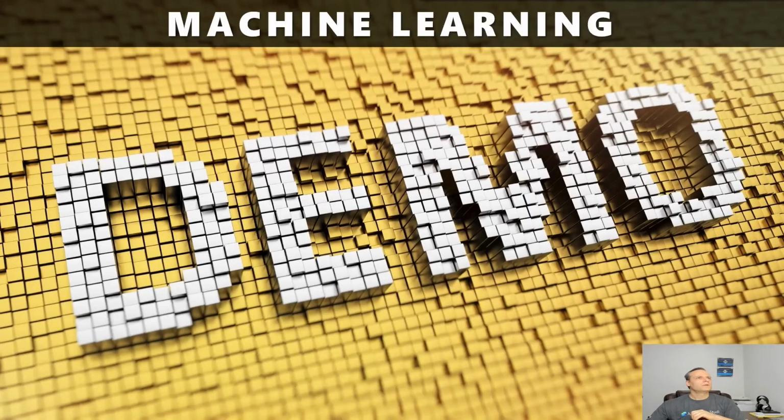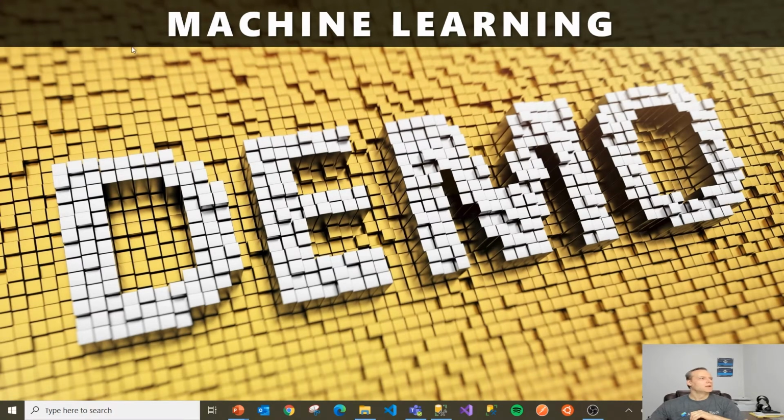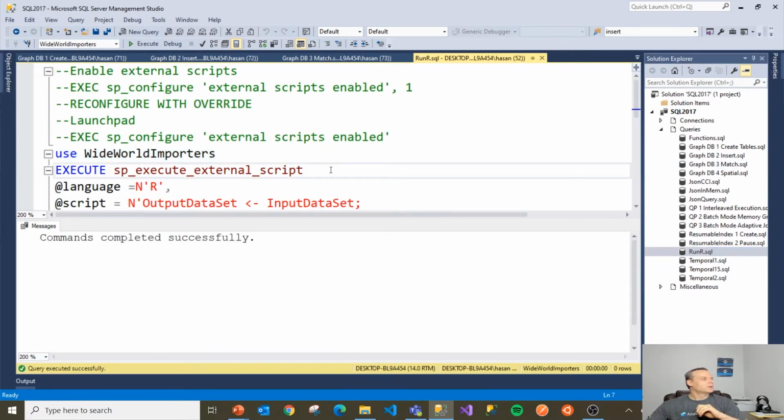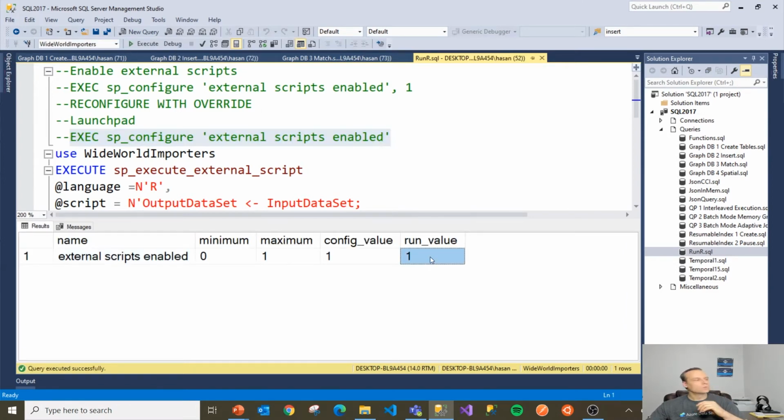Now, let's jump into our demo and let's fire up our SSMS again. What I'm going to show you right now is how to run a machine learning script in SQL Server. I have one very simple R script and I'm going to run that. To do that, first of all, you want to be sure that R Services or machine learning is installed, enabled, and configured. To configure, you just need to run this statement here, and let me be sure that it's running on my machine. So when I run that, as you can see, it's running, it's 1.